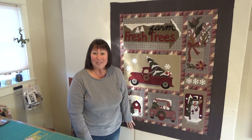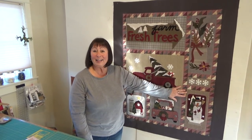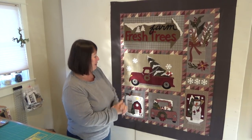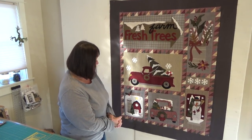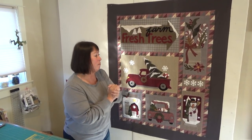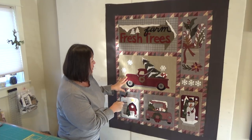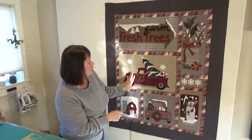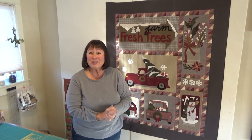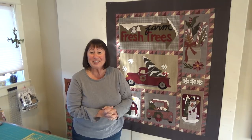I am happy to have another one done. This will be hanging in the Sisters Outdoor Quilt Show, so I'm really excited about that. And I used some of what I learned from Sue Spargo, who is another one of my besties, that I love using her stitches every so often in this primitive quilt. So thank you. I hope that helped with those who were worried about the half square triangles.